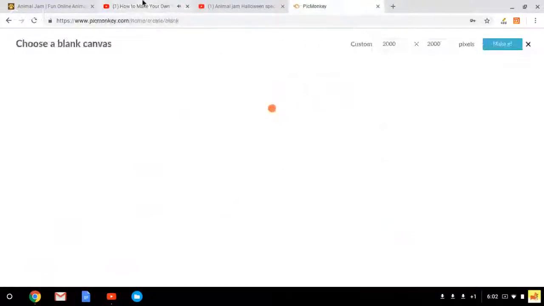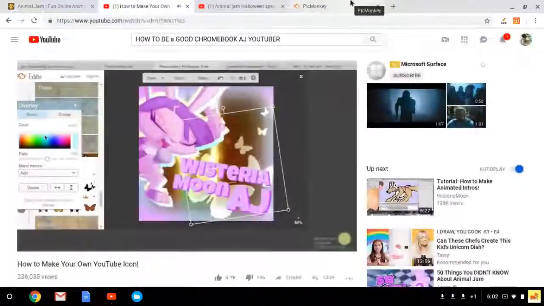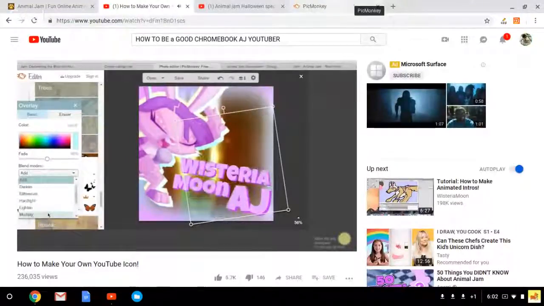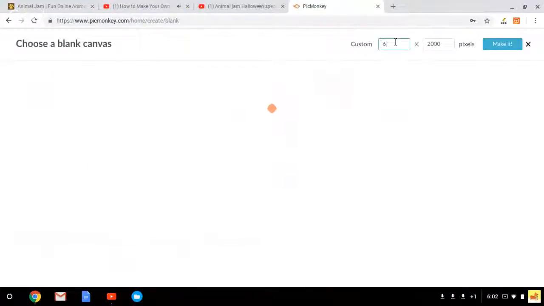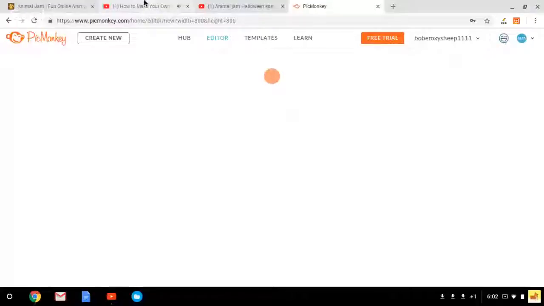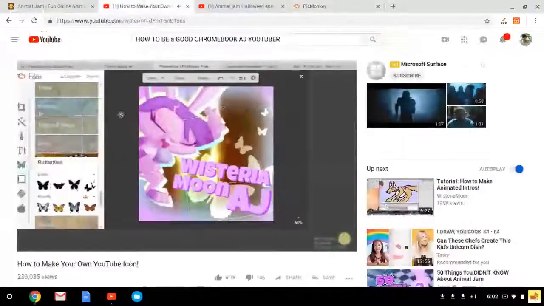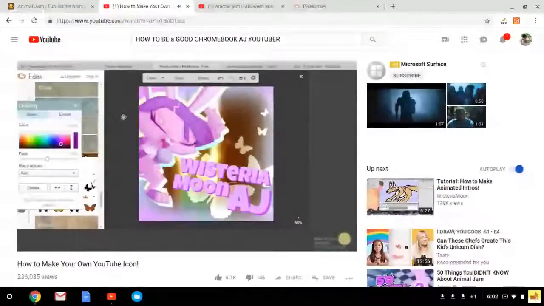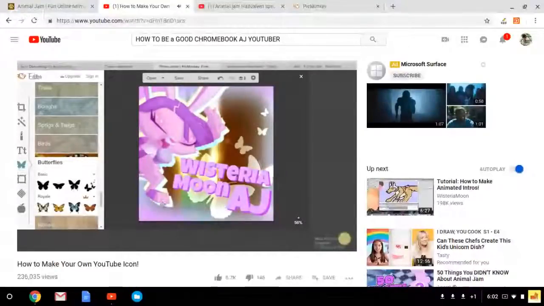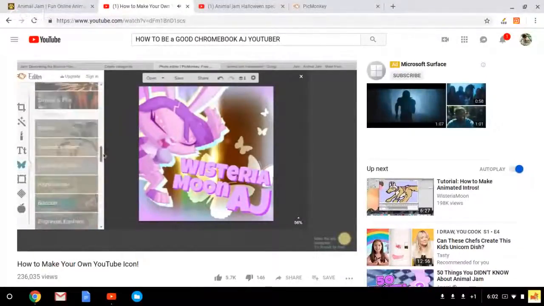Okay, so I think that looks pretty decent. For those of you who don't know what I did, I changed the blend mode, which gives you a different transparency to it. And I used the blend mode add, and I also faded it out a little bit, which means I made it blend in with the background a little bit more. So yeah, it looks a little bit different from this color, but it's no big deal. I think that looks nice because it looks noticeable but sort of subtle. And yeah, I really like how that came out.